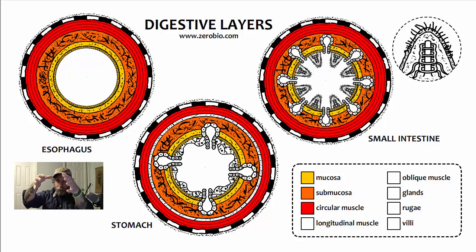So imagine you're swallowing some food, right? You squeeze it here and you kind of do this and it pushes it down. And you squeeze it and you do this and you keep doing that until the food moves all the way down the esophagus into the stomach. That muscular contraction or constriction is called peristalsis.